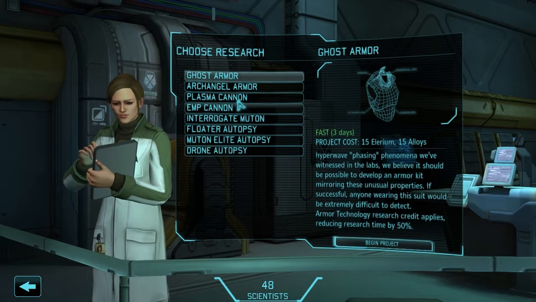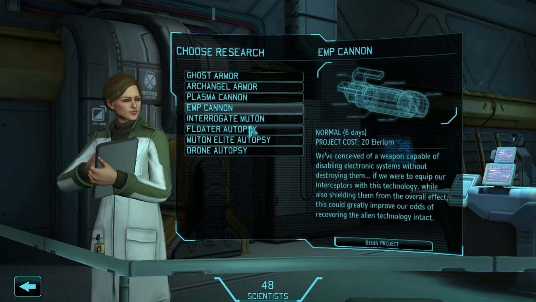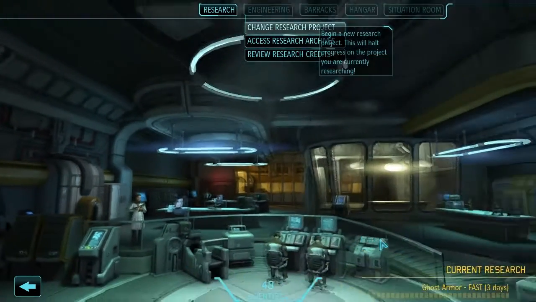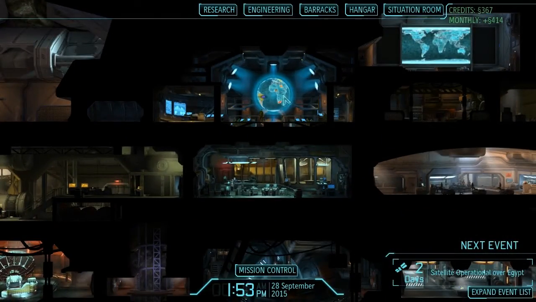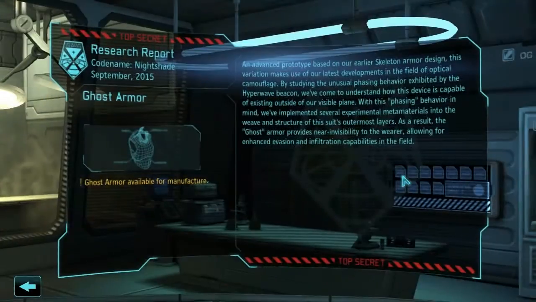Alright, so I'm now going to research an EMP cannon, maybe, or something different. I will research Ghost Armor, just because we're running out of things to actually look at, and the other autopsies and interrogations aren't that interesting to me, so we'll do that. And with that complete, we can continue searching. We now have Ghost Armor, which is great.